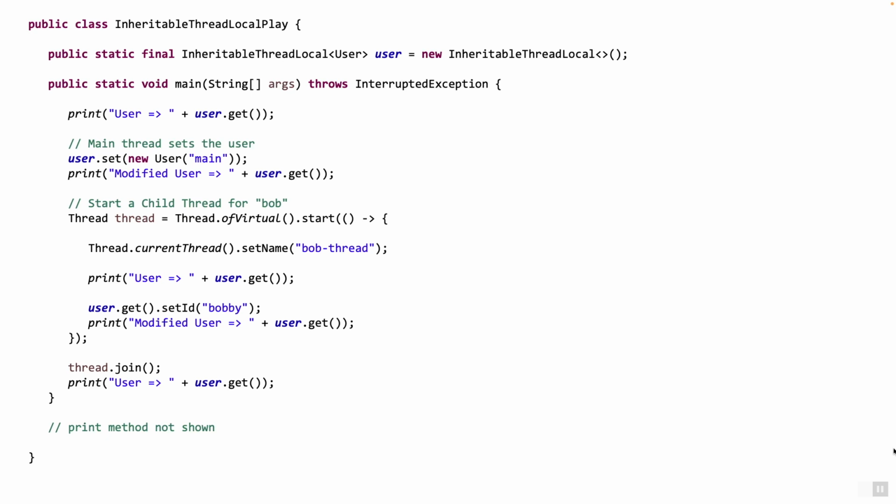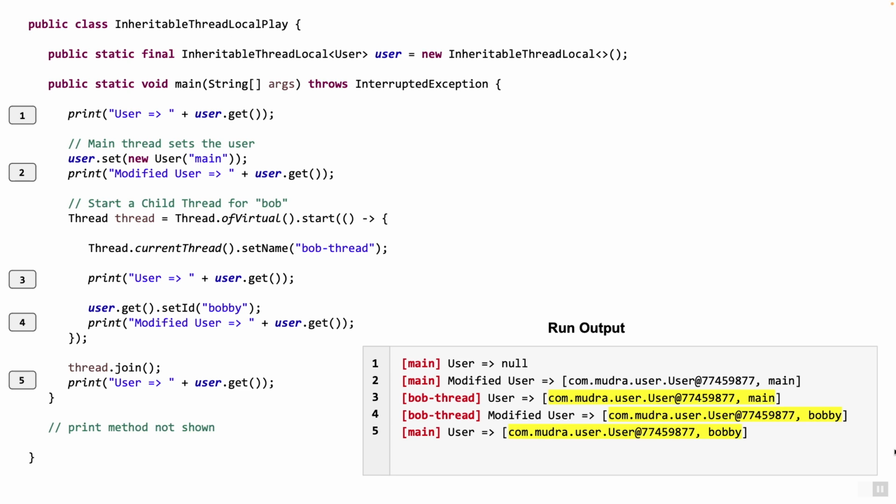Now let's switch over to the main thread. Once Bob thread terminates, the main thread, which was waiting on the join, now wakes up, and what do you think it prints in the next line? It's going to print Bobby. The reason it prints Bobby in the main thread is because the Bob thread changed the exact same user object that both main thread and Bob thread were pointing to. So the output of the program will look as follows.